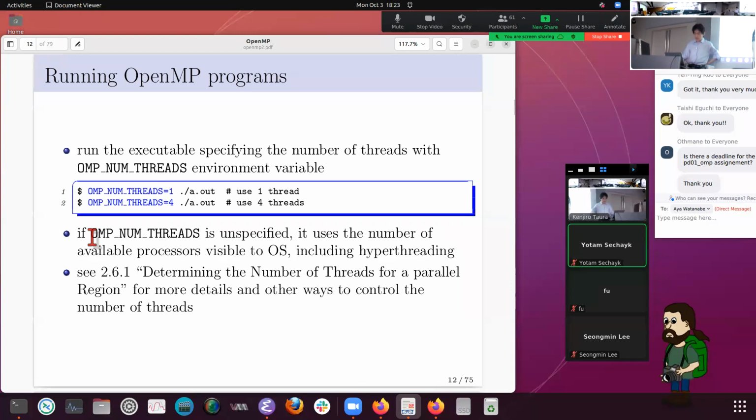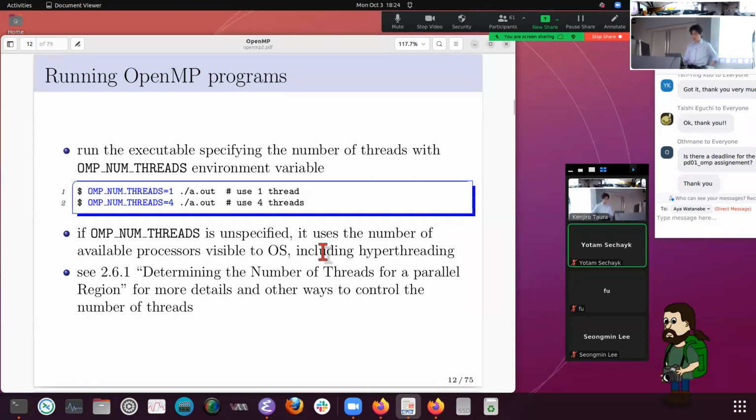When OMP_NUM_THREADS is unspecified, it uses the number of available processors, basically all the cores visible to the operating system as a processor.